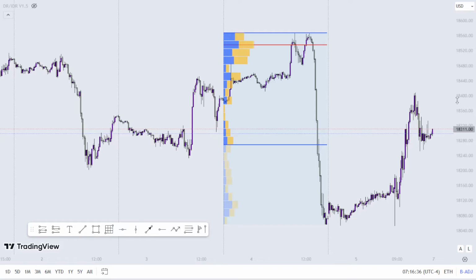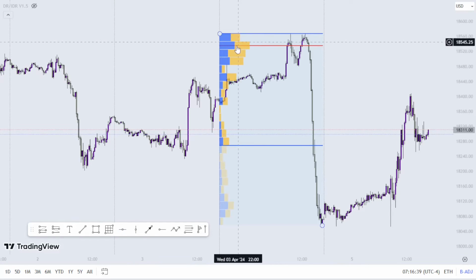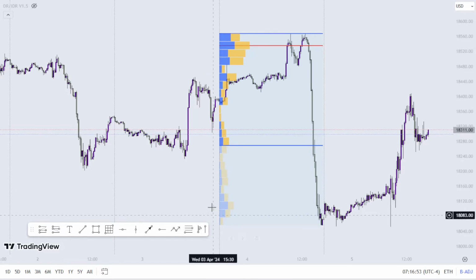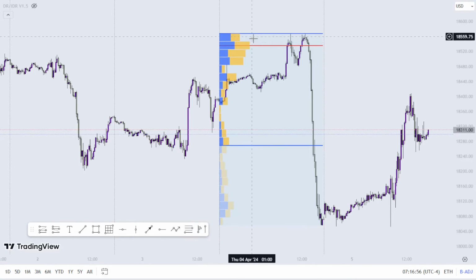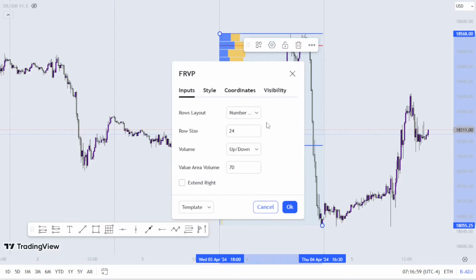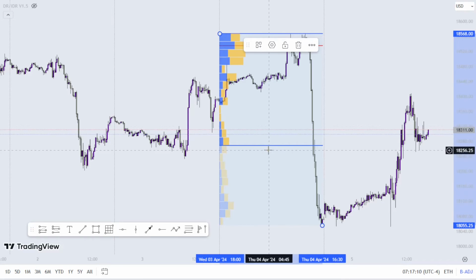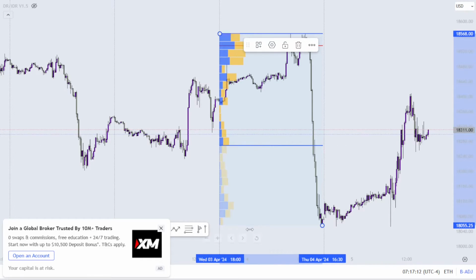So this is the volume profile. As you can see, there's a shaded area and there's a light area. The shaded area is called the value area, and this light area is outside the value area. So the value area all depends on your settings, but on default it is 70% of the volume, where 70% of the most volume occurred. That is known as the value area. So you have the two lines to border the value area, and anything outside that is not value area.